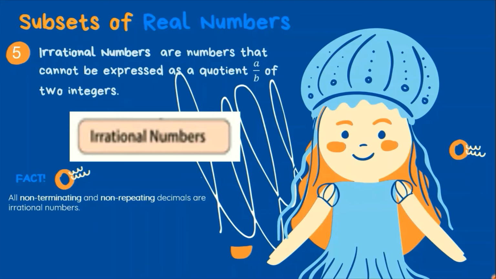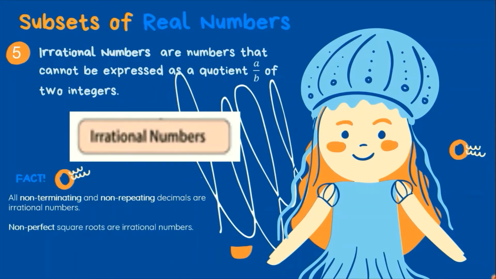All non-terminating and non-repeating decimals are irrational numbers. Kung kanina, all terminating and recurring decimals or repeating decimals are rational numbers, yung kabaliktaran nito, kapag ang isang decimal ay hindi natatapos, non-terminating at non-repeating siya, meaning ang kanyang mga numbers na tuloy-tuloy at hindi natatapos kasi non-terminating, ay mga numbers na walang pattern tayong makuha, iba-iba yung numbers, walang regular interval, hindi natin siya mako-convert into a fraction. Therefore, it is regarded as an irrational number.